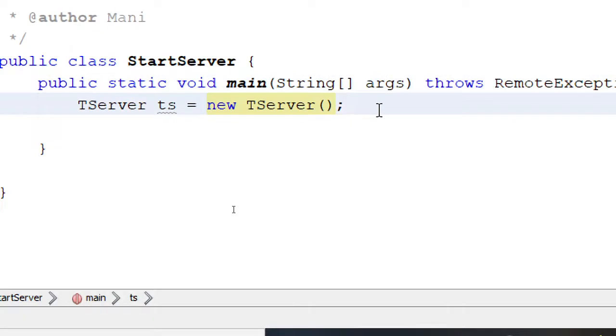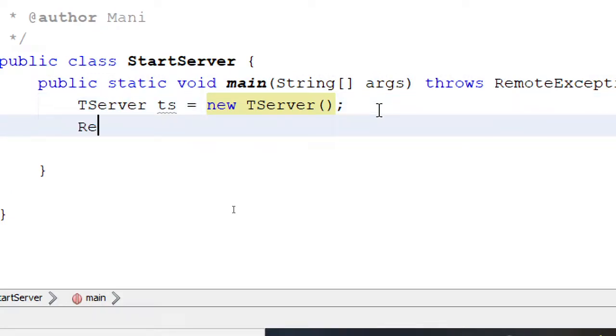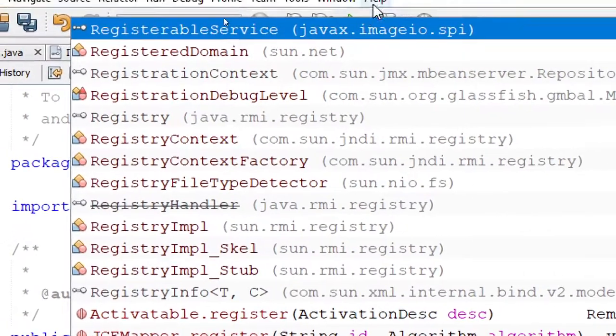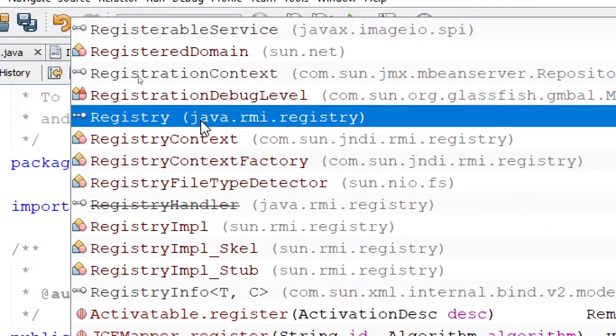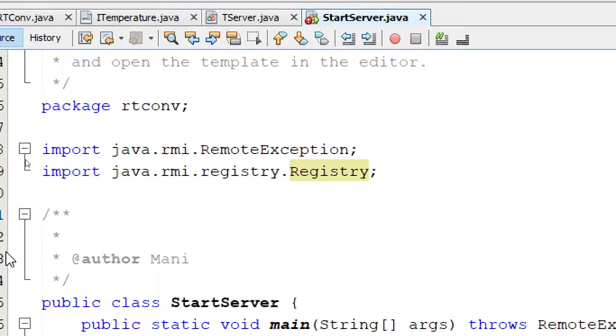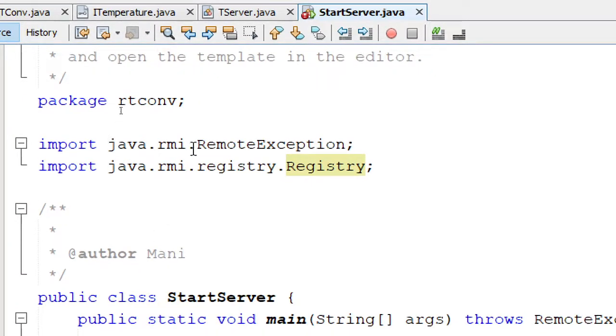So you have your server. Now you need the registry. So control space it, and you get the registry. The registry must be java.rmi.registry. Now when you are writing it during the examination, look at this one. You cannot put java.rmi.star here, because star will only get you the exception.